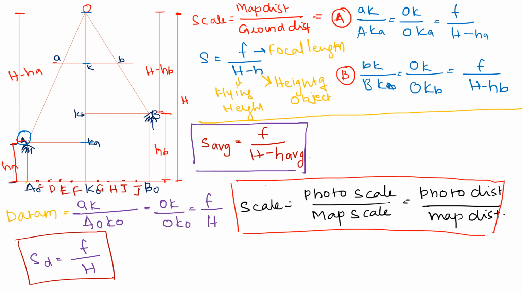Okay, so this is with respect to the scale of the vertical photograph. I repeat, this is with respect to the scale of vertical photograph. So if the question appears in the exam, write down the scale of the vertical photograph, you have to write down both of these. Okay, so this is for today. We'll end it here, and we'll take the scale of the inclined photograph in the next class.